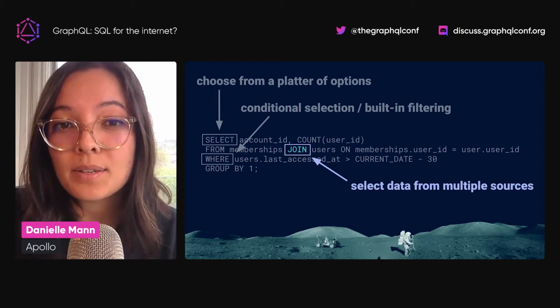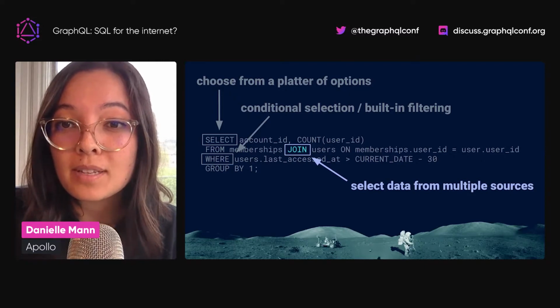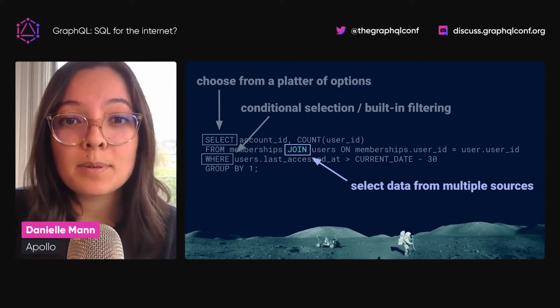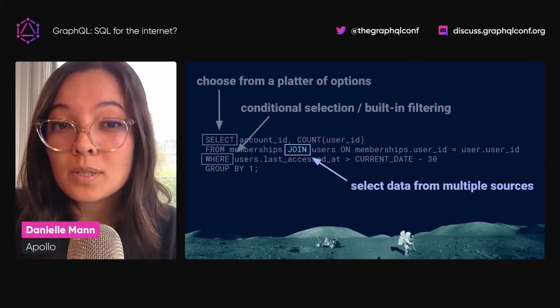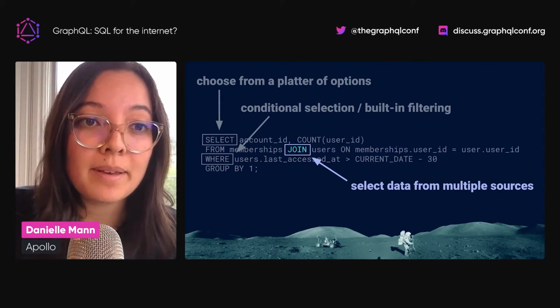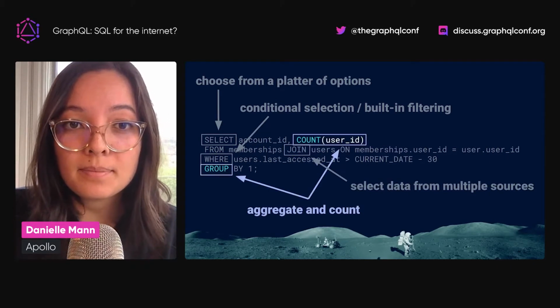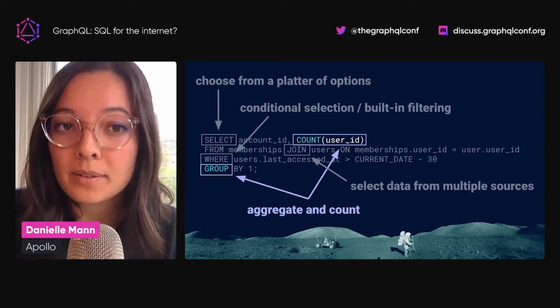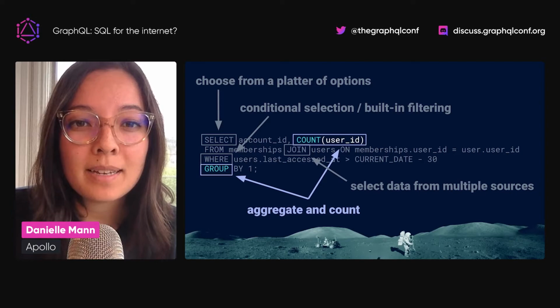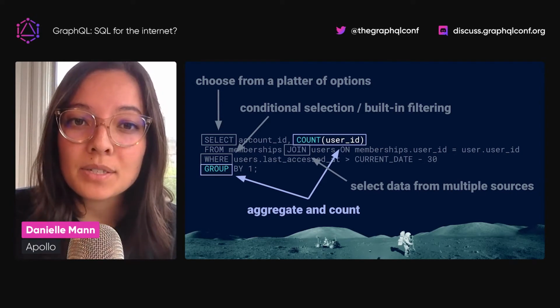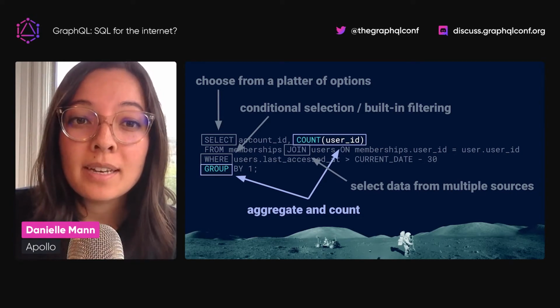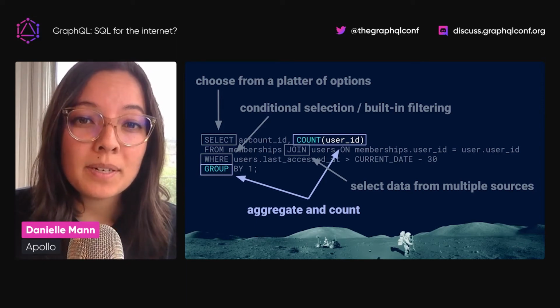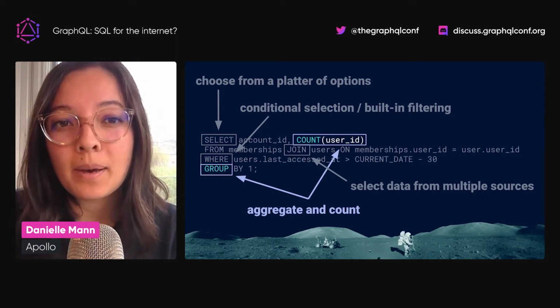So I think that the GraphQL experience here is much better for the average data browser than the SQL experience in this case, because the joins are built in and you don't have to redo them every time you write a query. And then the last thing I want to point out for now is this ability to group and count. The idea that we can apply aggregation and array functions to our queries to do computation is something that's built into SQL, and it doesn't really exist in GraphQL.